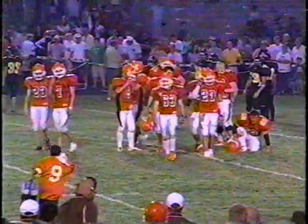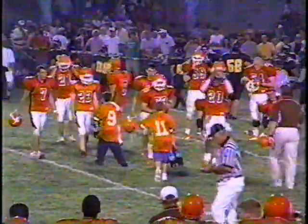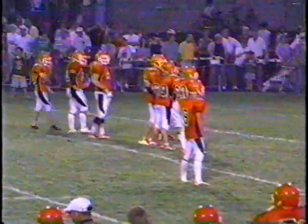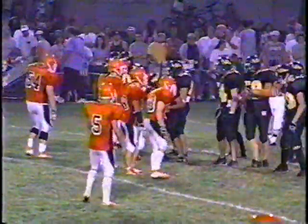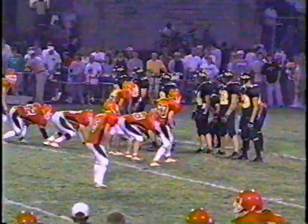Buckeyes will get the football. Athens will have to punt it away. 2:29 to play in the first half. 6-0 Nelsonville-York. Jared Wren will punt it away. Athens facing a fourth down and 17. I wouldn't be surprised if we see Wren try to kick away from Davis, who had a great return last time and just had that holding penalty, which brought the ball back.